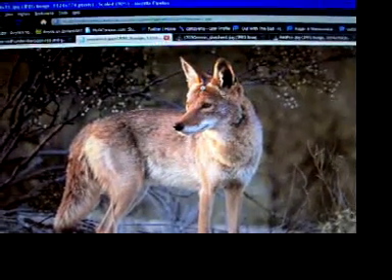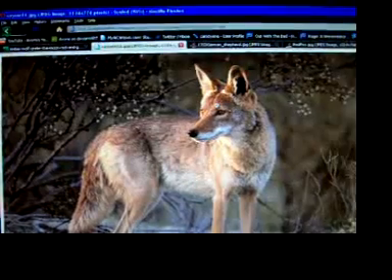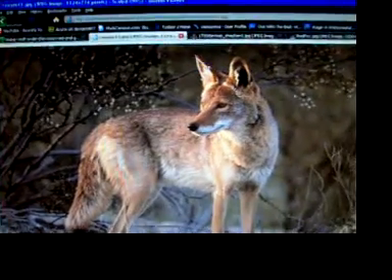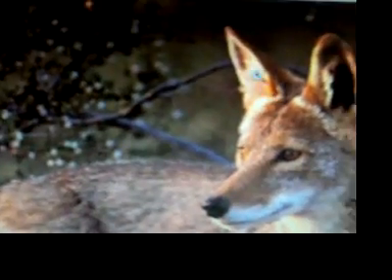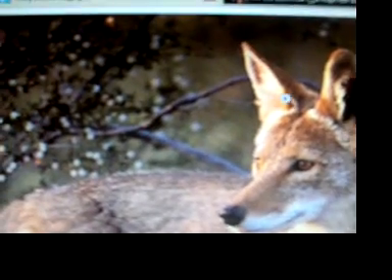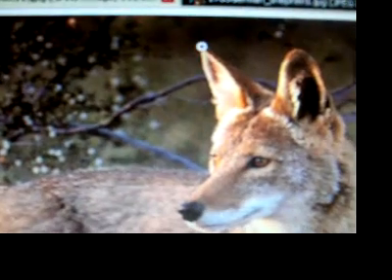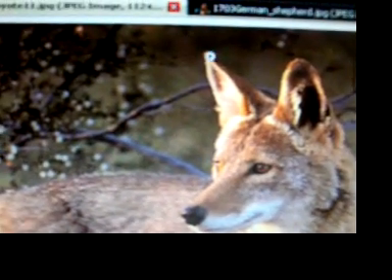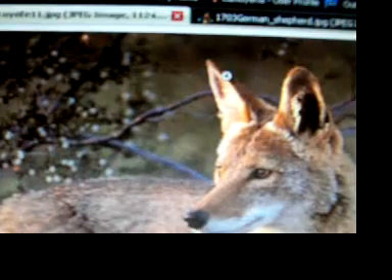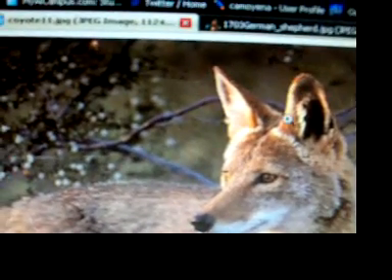The thickness of the skin that makes up the ear, which you can really only see in the rim. You see this part over here, this very edge of the ear right here. This is really hard to do because I'm using a mouse and holding a camera at the same time. But this rim right here is very thick in most wild canines. You can see a little bit on this side too.